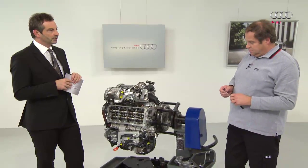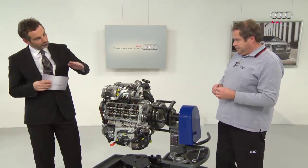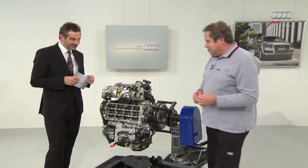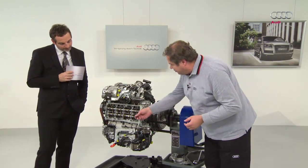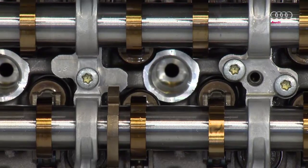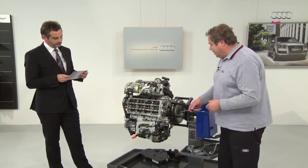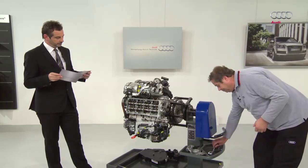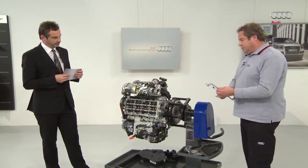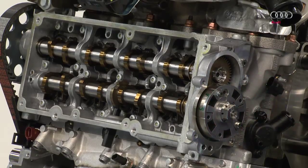Let's take another look at the camshaft adjustment. We've turned the engine. On the third cylinder, you can see that the inlet valves move in the same direction or not at all, or only one moves. Let me simulate that. Normally there would be a cover on this to ensure it is oil tight, but then we wouldn't be able to see.